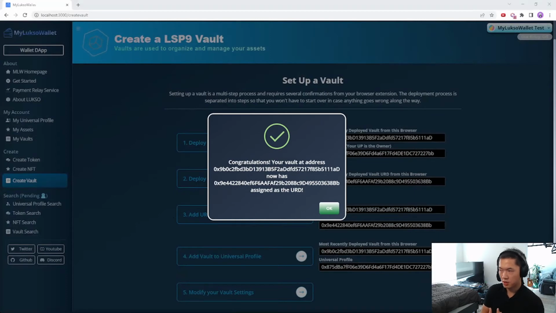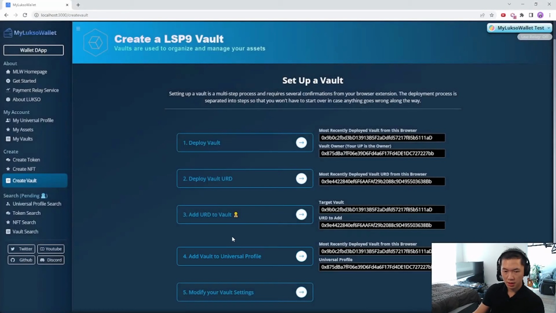So the reason you have to paste in your private key right now is we're still trying to figure out the coding to get the URD on top of the vault. But in a future implementation, you're not going to have them paste in your private key manually. And obviously, if you have real funds, you definitely don't want to expose your private key. And then, so that was steps 1, 2, and 3.